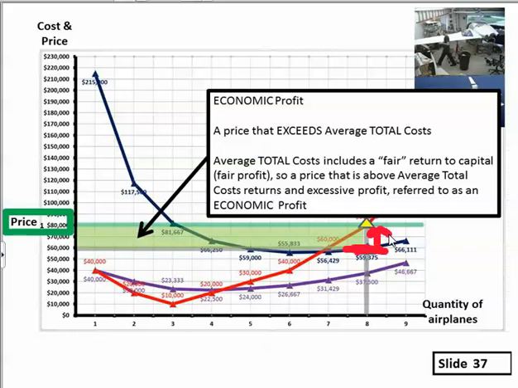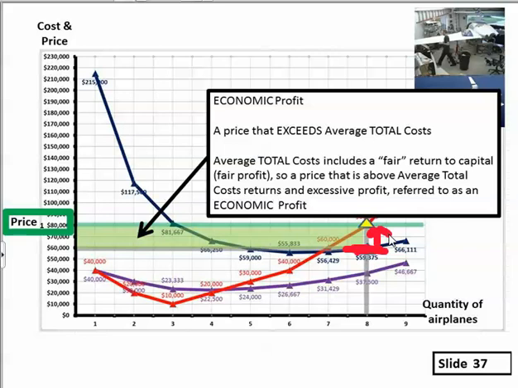Now, realize this, that for any business, for people to be willing to invest in that business, they must make a fair rate of return given the risk that they might lose all their money. So if we're going to have a business and we're going to have shareholders or investors in that business, or it's our own private business, we're going to invest our savings and work in that business, we're only going to do it as long as we can make a living at it, make enough money to survive and have a living.